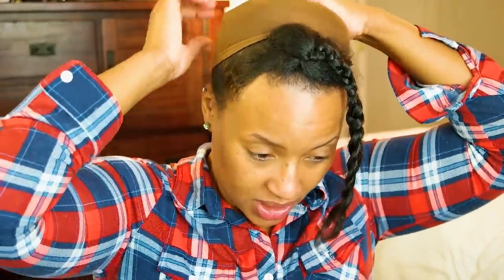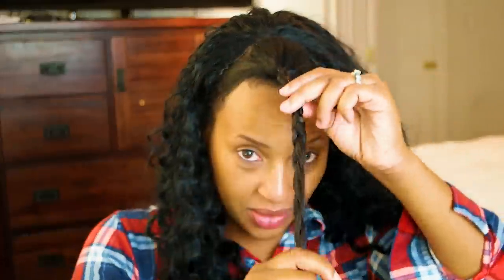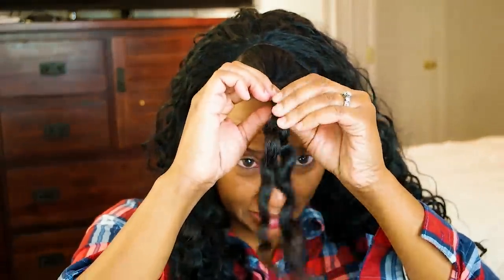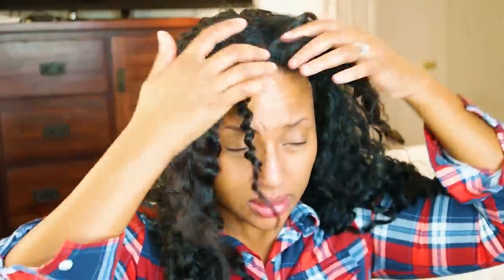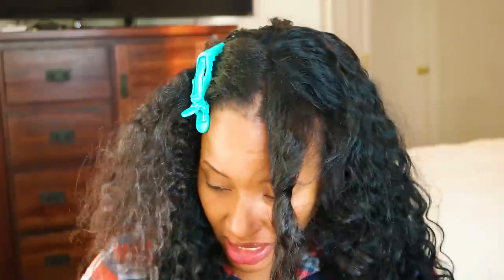So I got my wig cap on. I think I'm gonna go ahead and secure the back. Right, so now, I didn't know how I was gonna blend it, so I just braided it, but it looks like my stinking hair was so loose. I mean, wow, that was quick. So I'm just gonna wand curl.